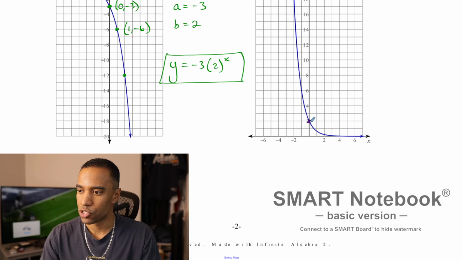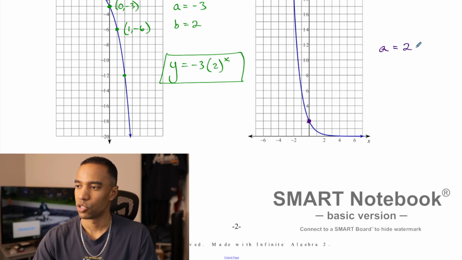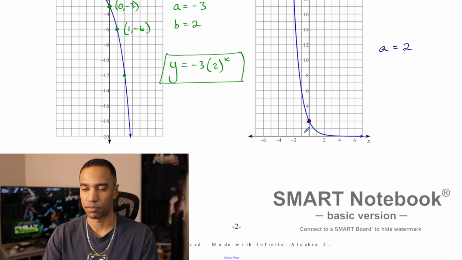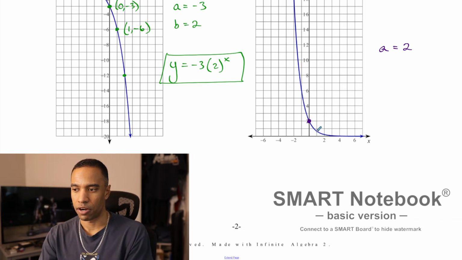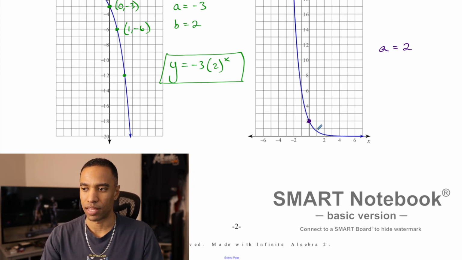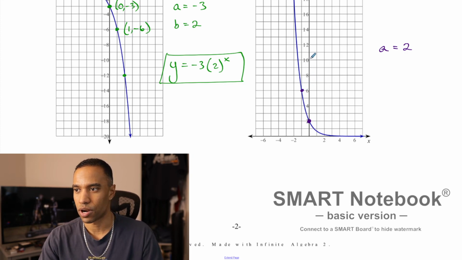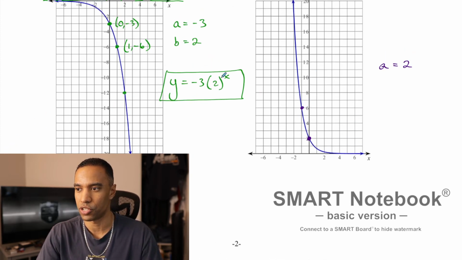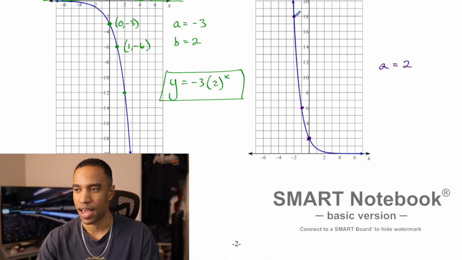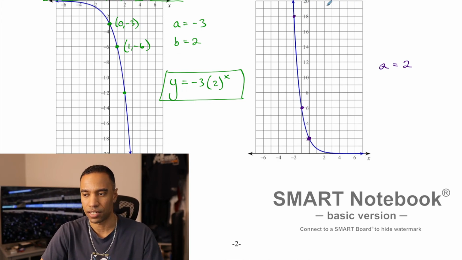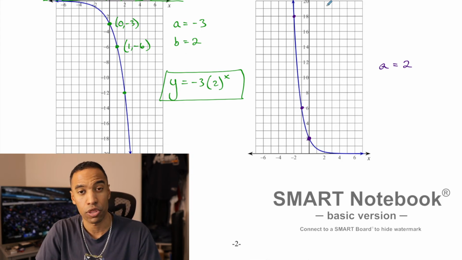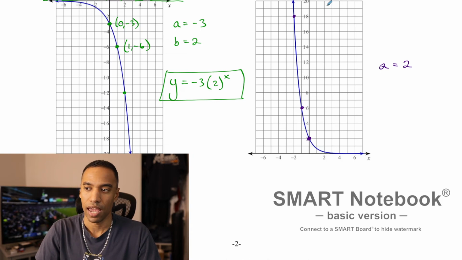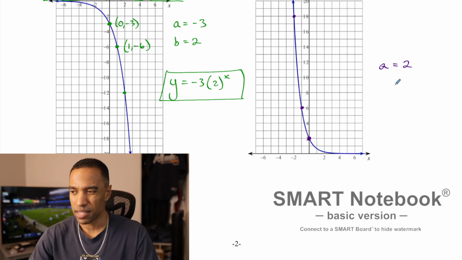we have 0, 2. So our a value is 2 as we approach an x-axis asymptote. We can't be certain what these are. Don't assume that's 1/2. It doesn't even look like it right there. So maybe we've got to look in the other direction. It looks like that's crossing at negative 1, 6. And if you're not certain, we do see it cross again at what looks to be negative 2, 18. So as we're going to the left, we are multiplying by 3 from 2 to 6 and from 6 to 18. Does that mean that b is 3?